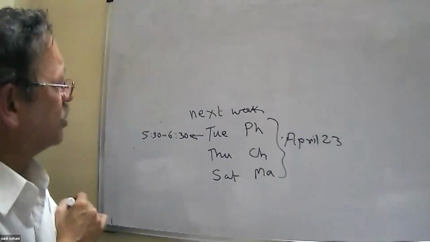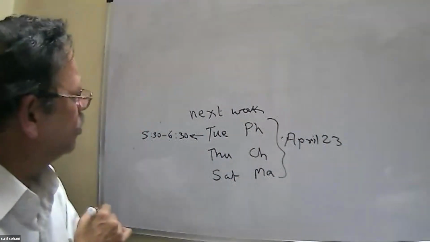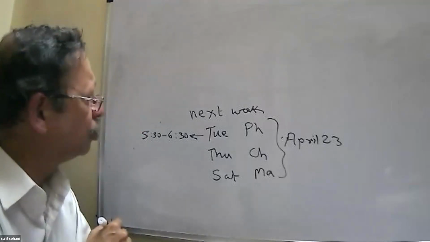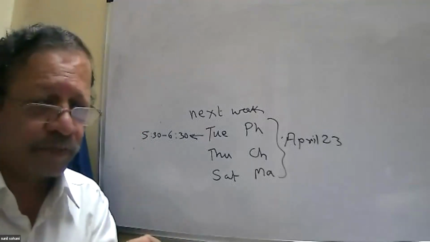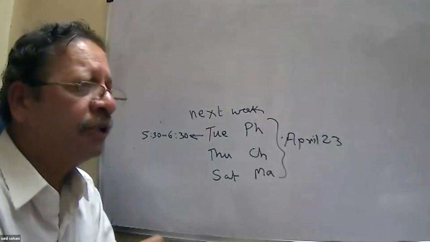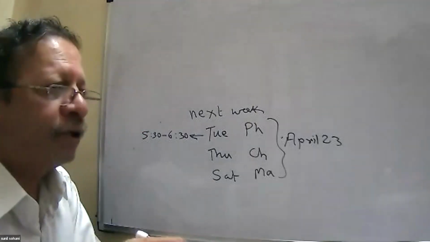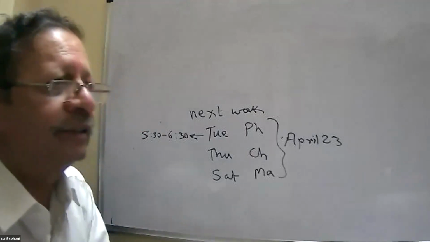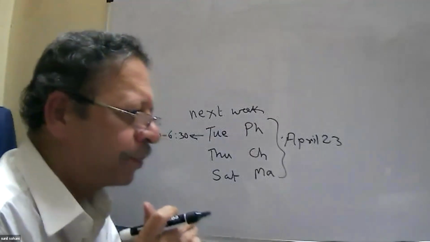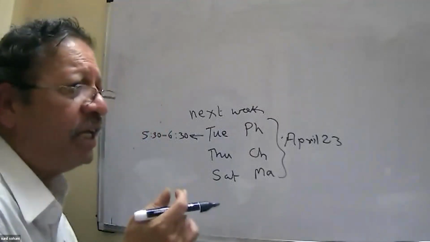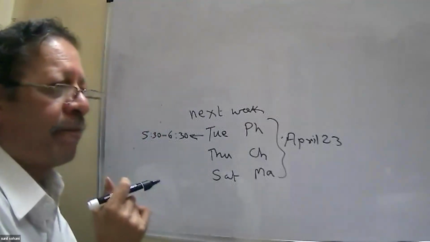Why this approach? Because you have just seen those 10 questions, they are fresh in your memory. You have understood the difficulty, you tried to solve it, and you are stuck at some step in some questions. When the class begins, the teacher will start explaining the solution, and then you can correlate where you got stopped and could not understand what to do next. Quickly you will understand, oh, this is what I was missing. And then those solutions will become very easy to understand. That is the whole point.